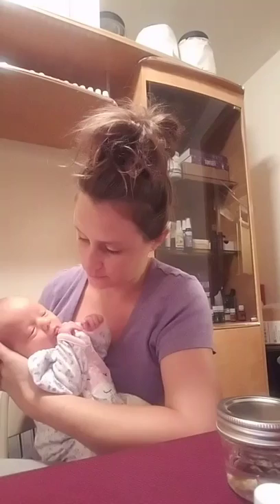She slept for four hours for the first time ever. We're talking about a baby who needed to eat every two and a half hours and stay up all night — we've had our days and nights a little goofed up. Little miss took her massage, went to bed, slept four hours, got up about 2 a.m., had four ounces of milk, and slept for another four hours. For the first time ever, in an eight-hour period, I only got up once to feed her — and that was absolutely positively amazing.